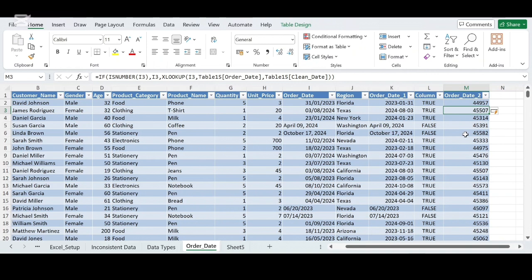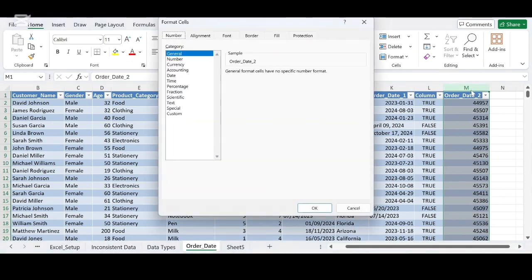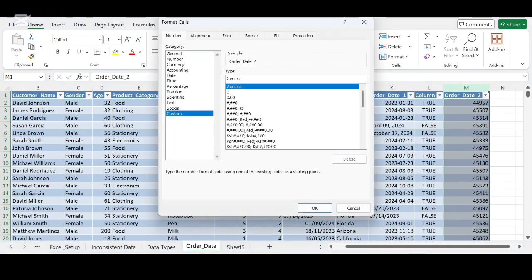So the next thing is to format, and to format we are going to highlight that column, then we press Ctrl+1 and we go to custom, and in General we write the recommended professional format, which is YYYY-MM-DD.